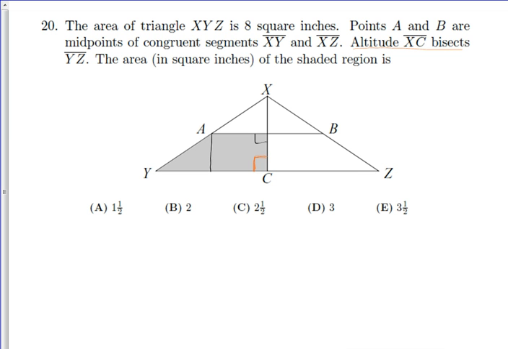Having a rectangle is very nice because now if I draw in a diagonal, I've got these two triangles. I'm going to add a point W here—AWC and APC that are congruent to each other, which is really easy to see in a rectangle. If you notice, this length is the same as that length, so it's pretty easy to see these two triangles are the same. For the same reason, this triangle is the same as that triangle. What we end up doing is cutting this left half of the triangle into four congruent triangles, three of them being the shaded region.